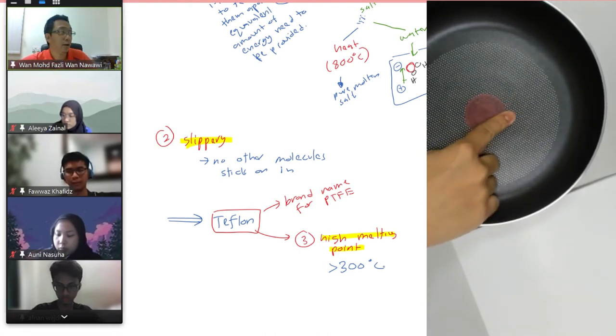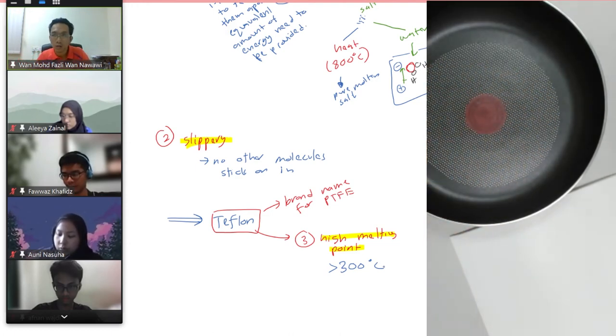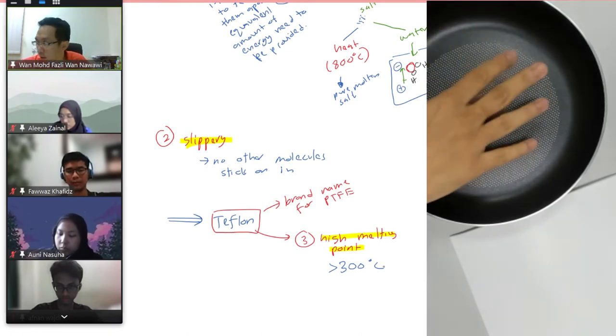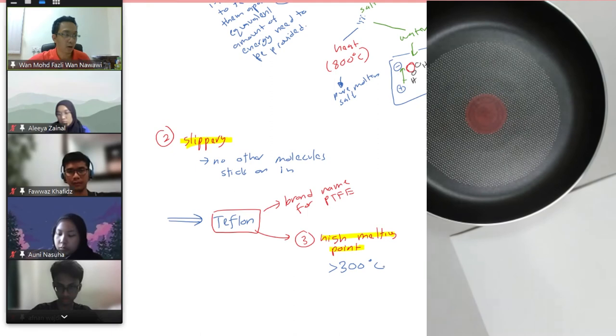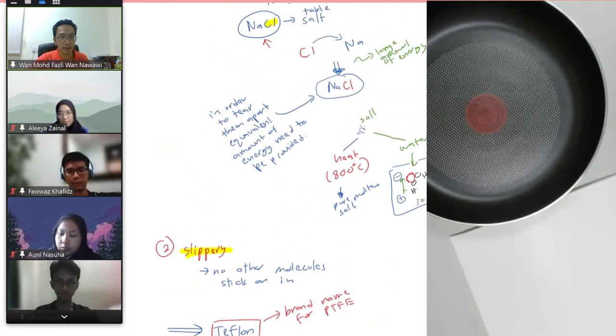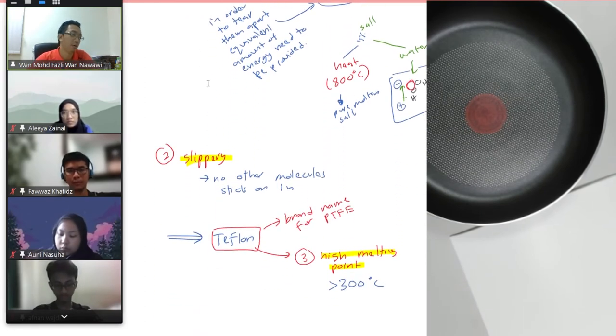Because this Teflon you just coat, over time it will sort of leach out. So people are curious, does this coating affect your health later on? If that coating combines with your food and you ingest that food, is it dangerous? Is it harmful to your health? The answer is not really lah, because the Teflon itself, as we learned, is inert. One of the properties of Teflon is inertness, so it doesn't mess up with your body lah.